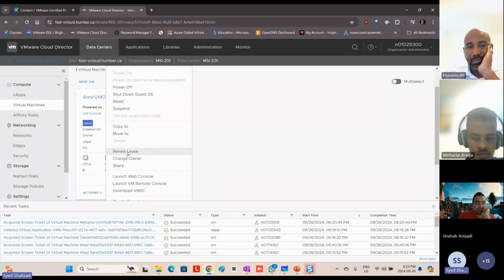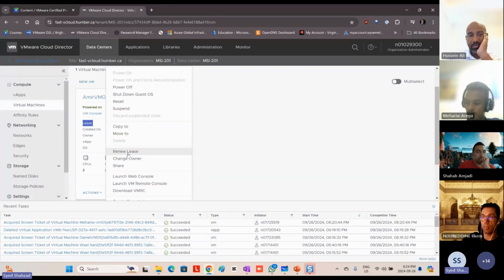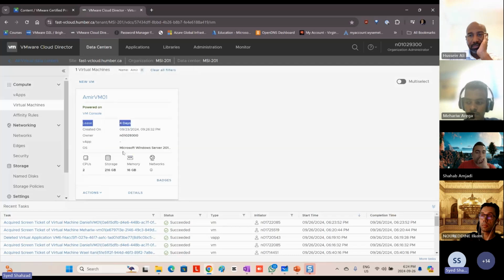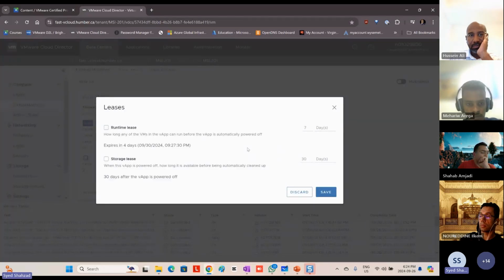This also means that if for a longer time you don't touch the machine, the lease expiry happens, and then it's shut down first of all, and after some time, maybe 10-15 days, it's going to be removed as well if there's no activity. So I'm just going to go ahead and renew the lease anyway. When you click renew lease, there's 7 days written here. Can anyone change that?